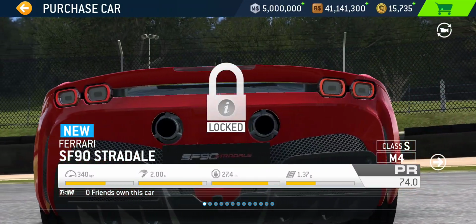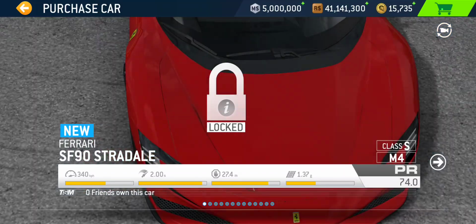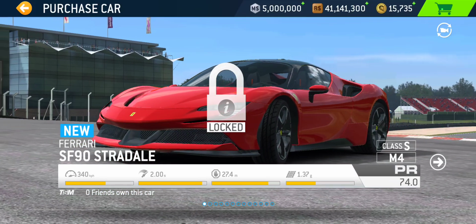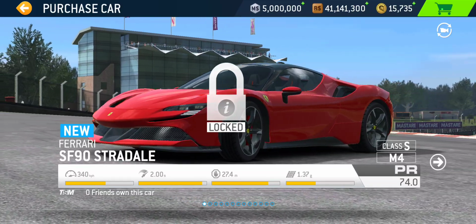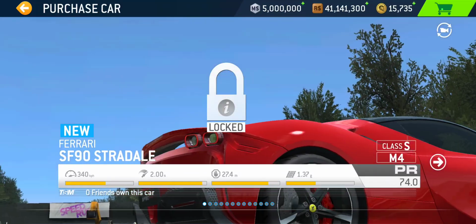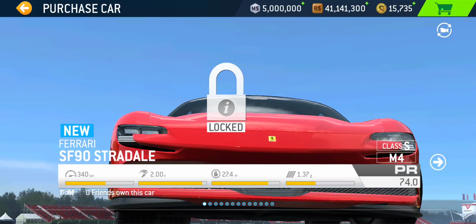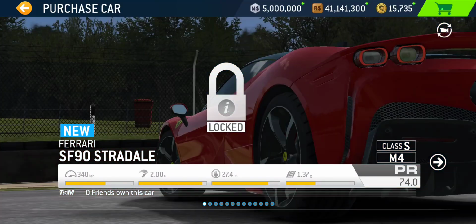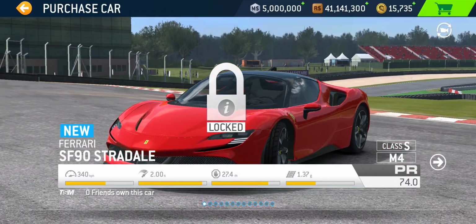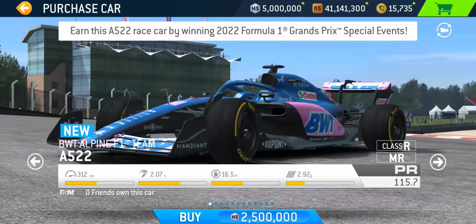Anyway, let's check out the specs. 340 kph top speed, 2 seconds. Holy cow, that is quick acceleration. And this is base spec, and as you put upgrades on, it's only going to improve. Braking distance 27.4 meters. The grip is 1.37 G, which I feel might feel a little slippery on this car. With acceleration at 2 seconds, I'm expecting it to behave somewhat similar to the Lotus Evija, which is of course fully electric. This one's a hybrid, but it's going to pack a punch on that acceleration.